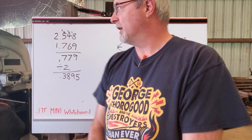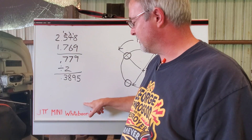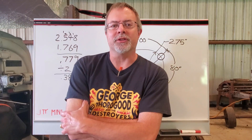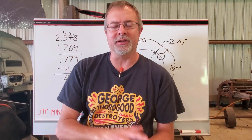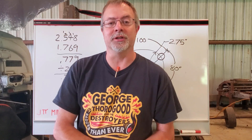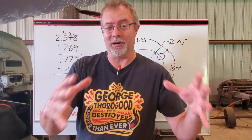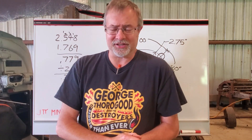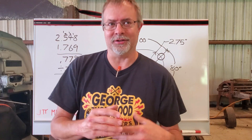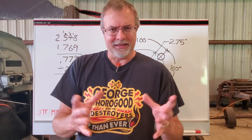I don't know if you noticed when you came on board here, but we've got a strap here holding up the whiteboard — this thing blew down when we had some windy days and I already put a ding in it. So I hope you enjoyed those two quick Spitfire projects dealing with the drivetrain. We've got the driveshaft yokes, we got the differential input flange. Prior to that, I also had a couple of brackets for mounting the rear leaf spring and the actual carrier for the differential that I didn't show because it was a lot of the same kind of operation — just straight milling. But I'm really impressed with the ability of the K&T to utilize that rotary head and mill IDs and ODs. It's just great either way.